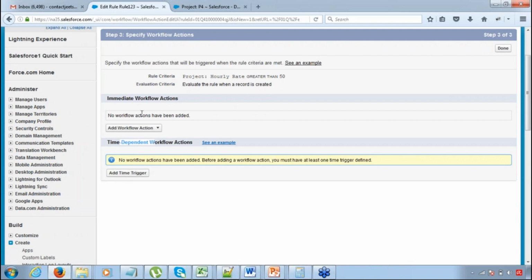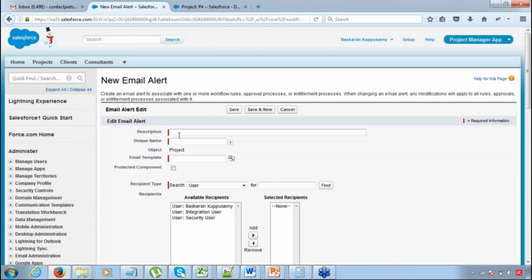So if you want to send it immediately, then the action needs to be defined here. You can just go to add workflow action, say new email alert, and define the logic here.